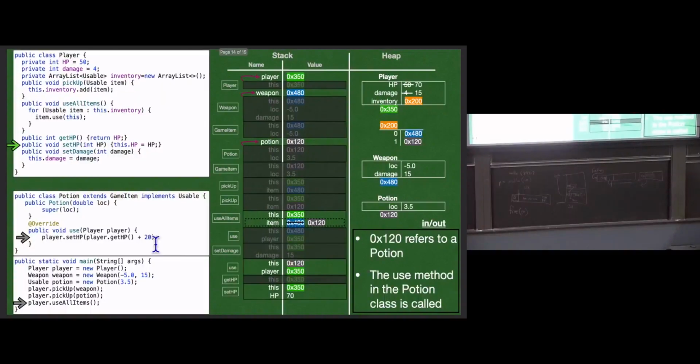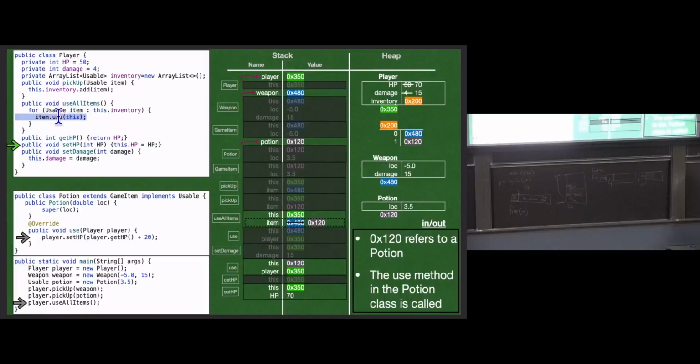The next iteration of the loop, we're on the Potion. We call item.use. We called it from an object of type Potion. So we go to the class matching the type of the object, not the type of the variable. We're not looking at the Usable interface at all. Usable just determines whether or not this line of code compiles.